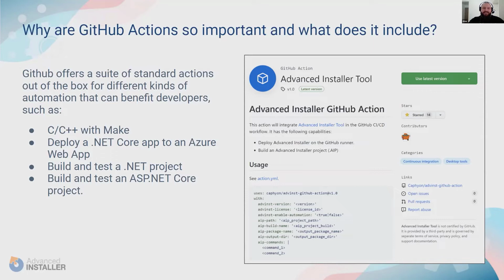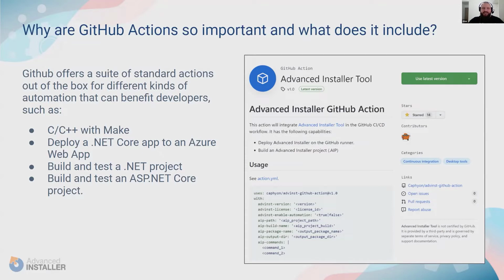What these actions allow you from GitHub is to run them on GitHub hosted runners, meaning you don't have to worry about investing in powerful machines or paying for Azure DevOps services to achieve these types of actions, right? So GitHub is already offering you a virtual machine where you can run this. And I can tell you from personal experience that we here at Advanced Installer have a complicated setup in Git. In order to perform these actions, we have tons of scripts which we have to maintain regularly in order for our projects and MSI builds to work correctly.